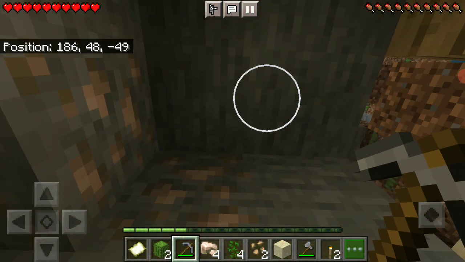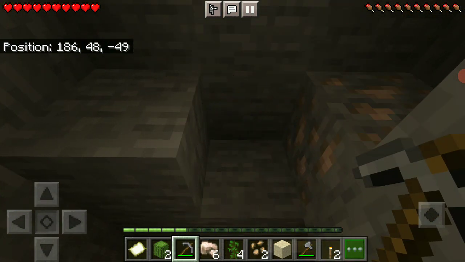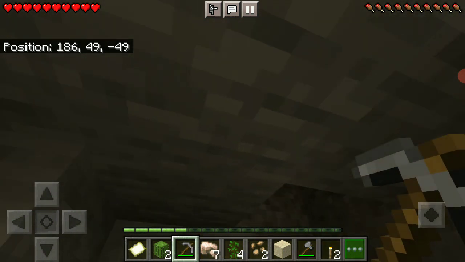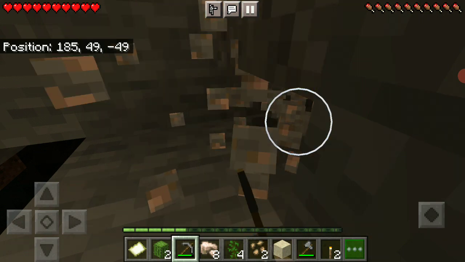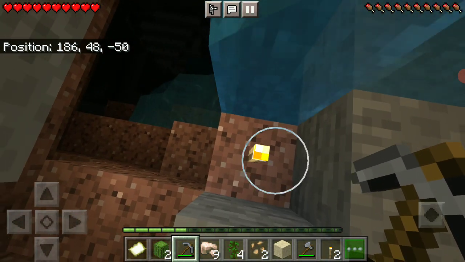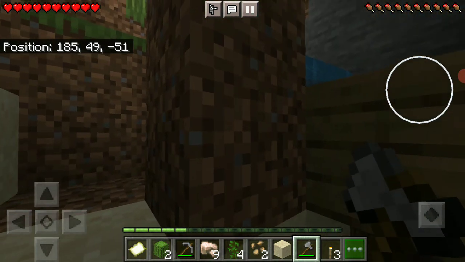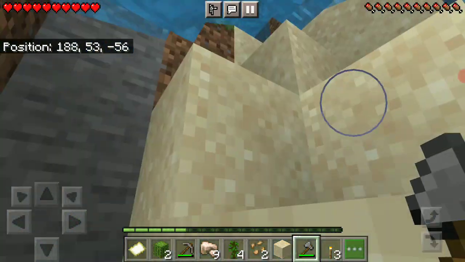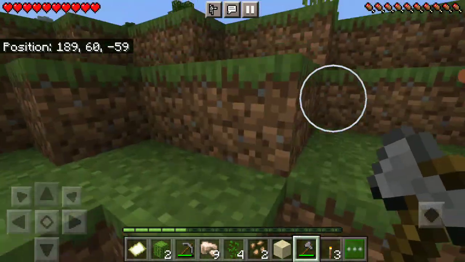Okay, let's get this iron. There we go. And this one as well. And this one. We already have 7 iron, which is pretty good. Okay, now I'm just gonna get out of here. So let's just go now. Okay, now we're on the surface, which is good now.